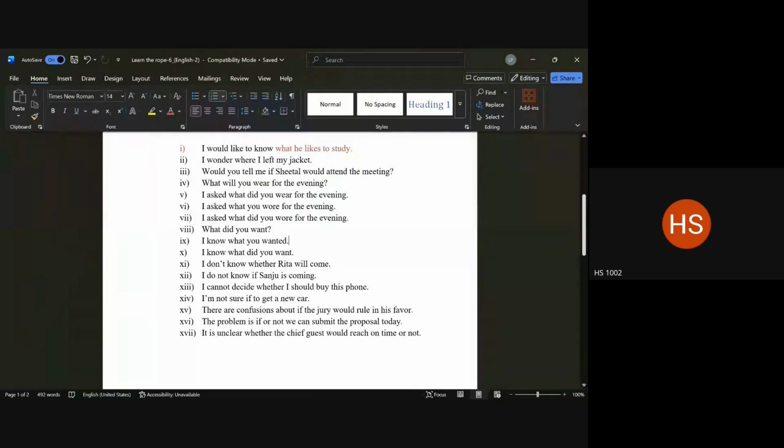The subordinate clause of this sentence would be, if Sheetal would attend the meeting, right? That's the full if clause. I can also replace it with something else, right? For example, I can say, would you tell me your name? So that noun or pronoun phrase is replaced with a whole clause, which is the if clause, if Sheetal would attend the meeting. So this is the subordinate clause, which is an if clause. And this is a grammatical sentence. Would you tell me what? Would you tell me if Sheetal would attend the meeting?